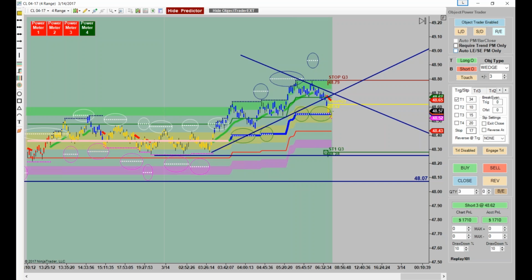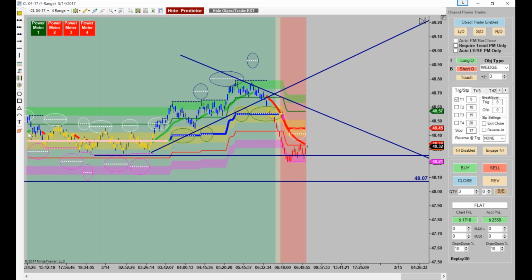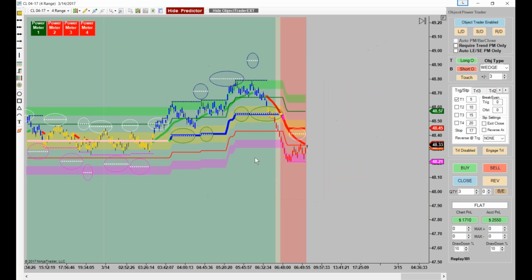Okay. And of course you could add to this. Well, look at that. That was a monster move. Now, what would you do if you missed this trade? Anyone? Well, what you could do, get rid of your raise. Now this I don't like particularly because it didn't go up, like 5 bars in a row or something like that. So this is fairly sloppy.